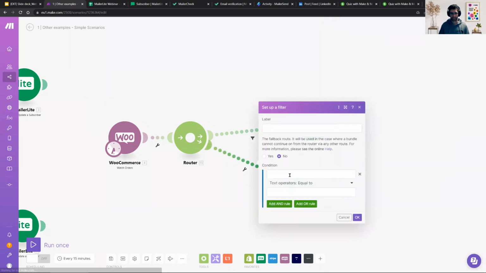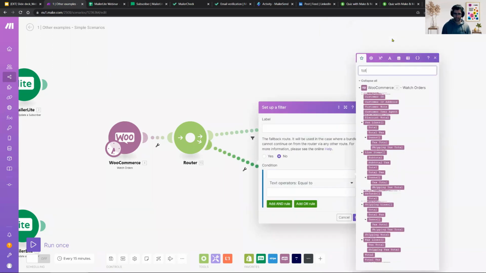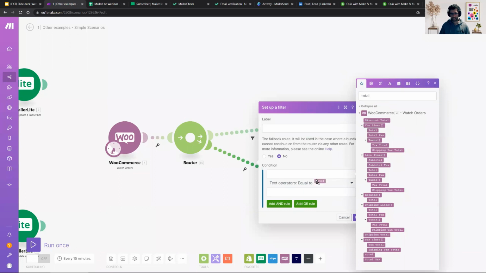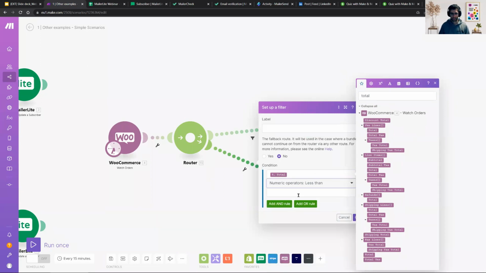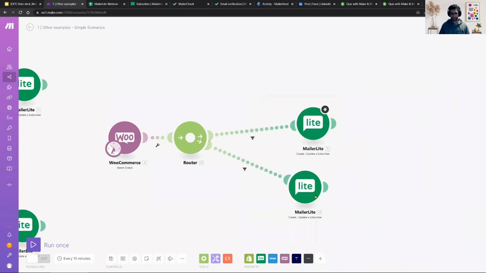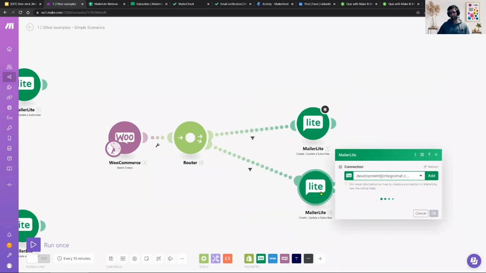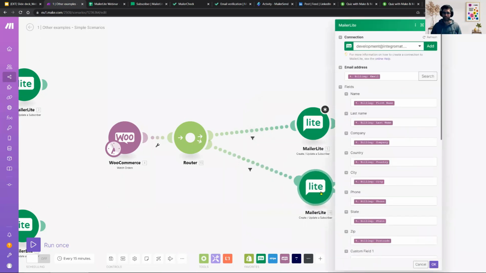And then in this route, you can say, okay, but if the order is lower than $100, put the subscriber to a different group. And just by introducing this simple conditional logic through the router, you are able to segment your users in MailerLite, and maybe you want to send them different types of campaigns in future.